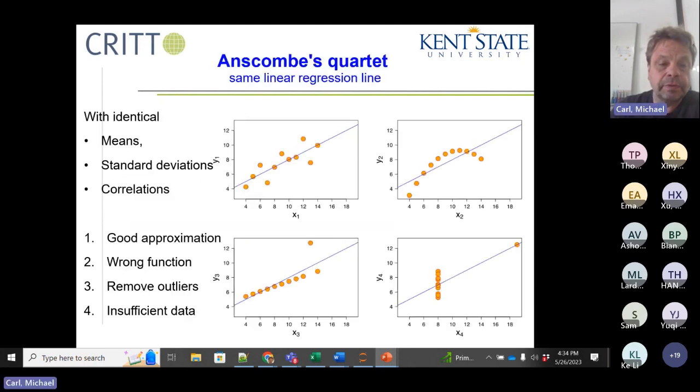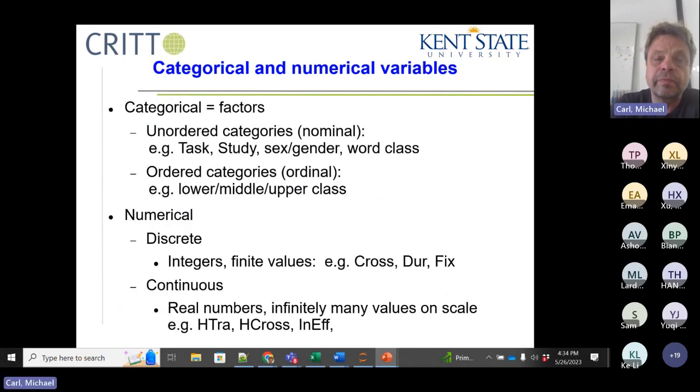Okay, so we come to variables. So we have different kinds of variables. We have categorical and numerical variables. And categorical variables, we looked into this already two days ago. For instance, text would be a categorical variable, right? We had text 1, 2, 3, 4, 5, 6, and we have participant. We have language. So we had Spanish and Arabic yesterday.